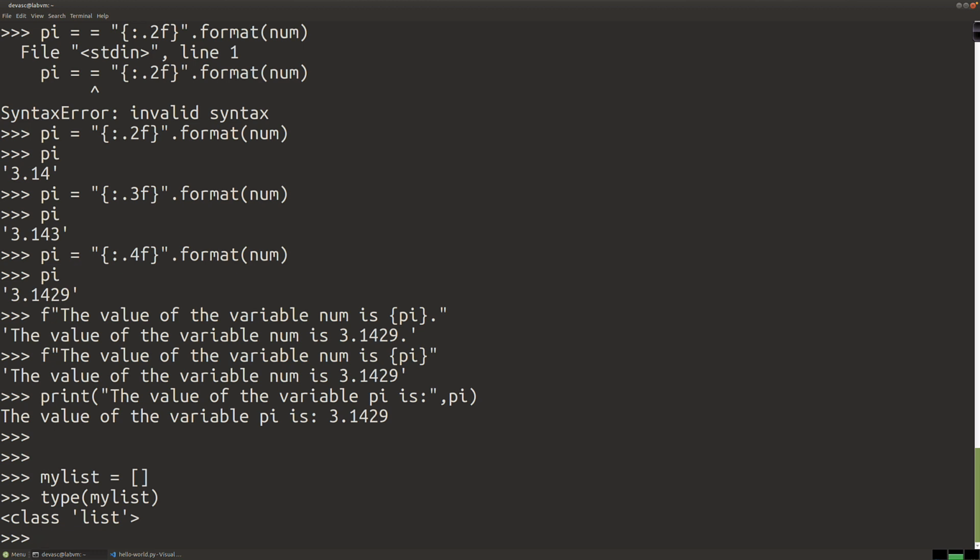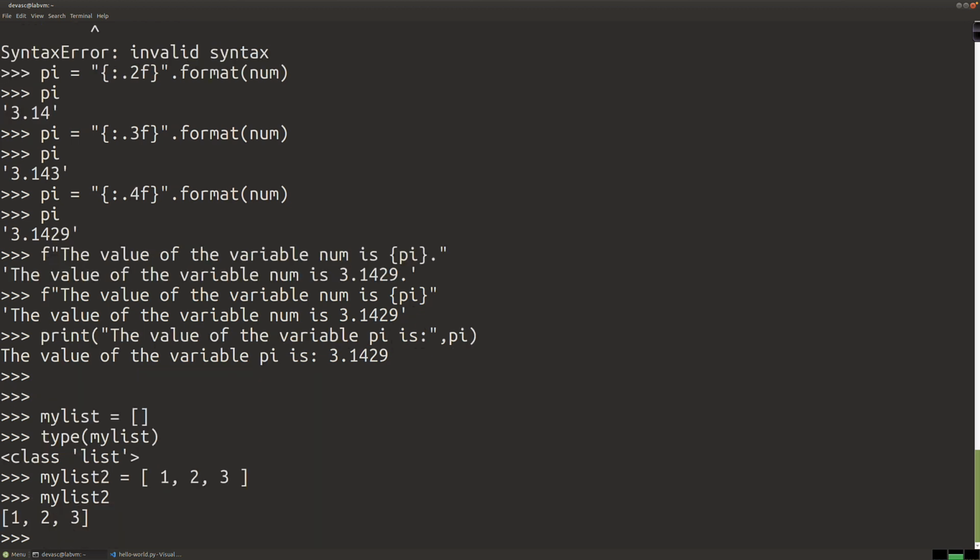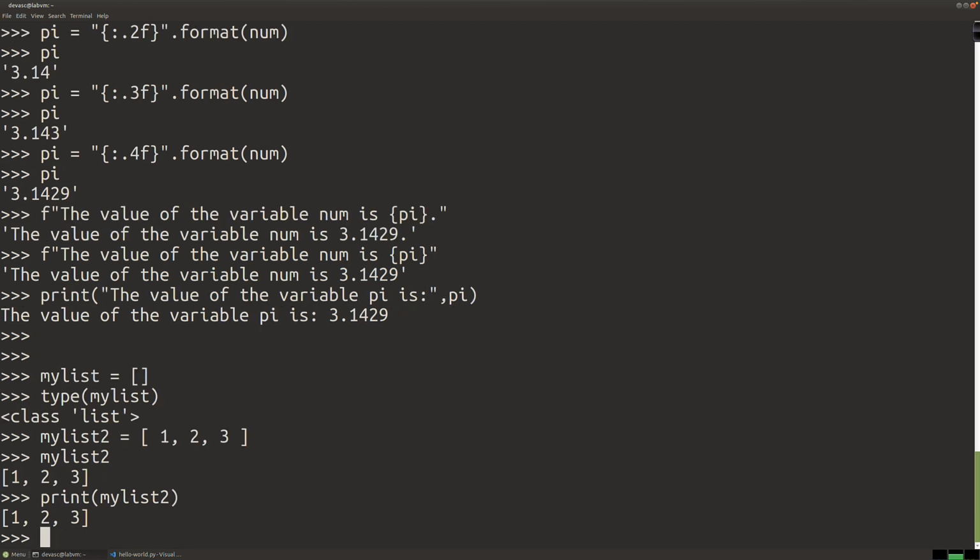Now, how can I add things to my list? Well, I can create a list. We'll say my_list_2, and maybe we want to have some things in here already. So I can put in the integers 1, 2, and 3. So if I was to try to print out my_list_2, and again, we're in the interactive interpreter, so I don't need to say print(my_list_2), although this will work.